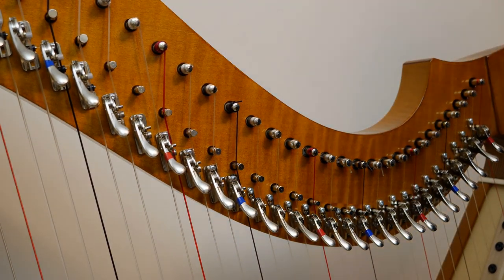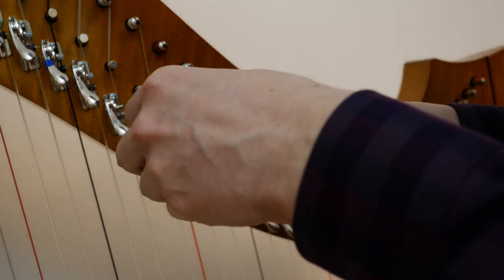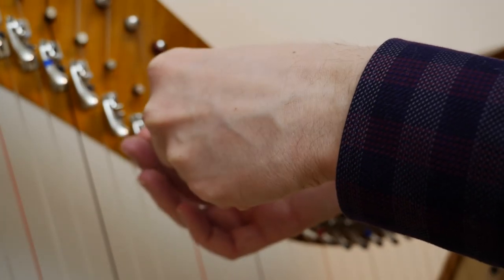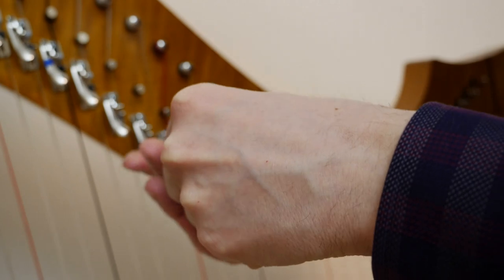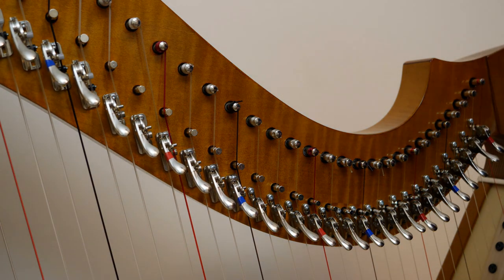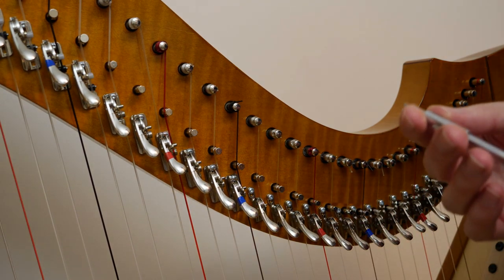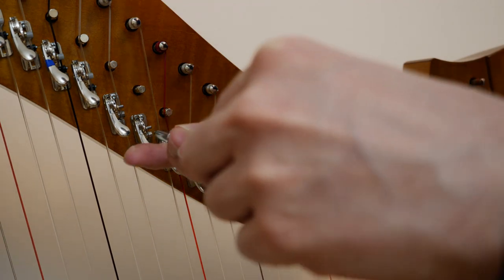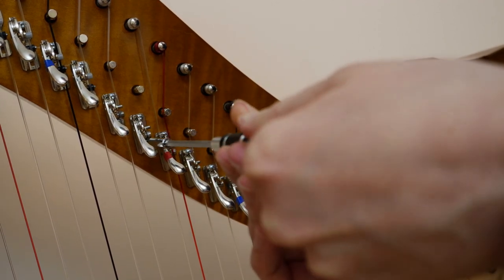Now we get our handy little screwdriver. There we are. It's a T8 screw. So lefty-loosey, we're going to loosen this. This screwdriver set is excellent because it has an extender. You can see that I couldn't quite get that in, especially as we get up to these, and with the bridge pins it's hard to get in, so you need something that's thin enough. So this should hopefully do the trick. Excellent. Lefty-loosey, I'm going to loosen that.